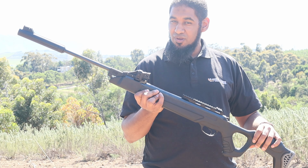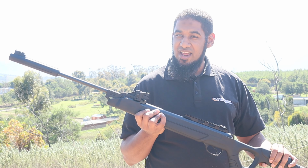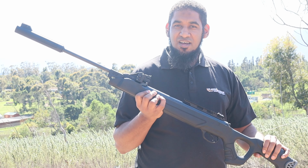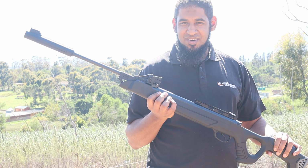This has a Vortex gas piston in, which obviously is going to give you that extra bit of power in terms of velocity. So we're looking at the Hatsan Speedfire 1 to 5 today. Let's take a look at what it's about.